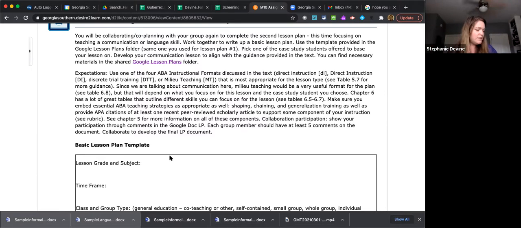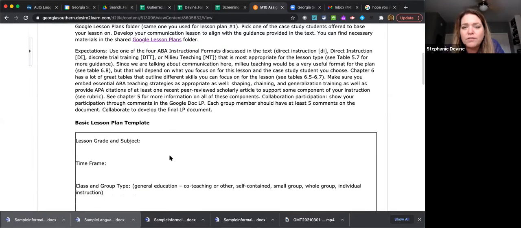So if you hone in on a specific age group or type of skill, I would use that in your literature search to help you find an article or two that are related to your topic and may help guide you in how you want to teach this particular skill. Sky's the limit here, y'all. So if you find this great article on a really fun, cool, tech-based tool to use, you can certainly incorporate that here, even if you don't currently have access to that, right?